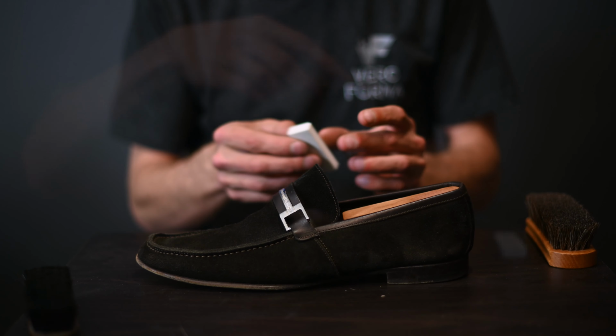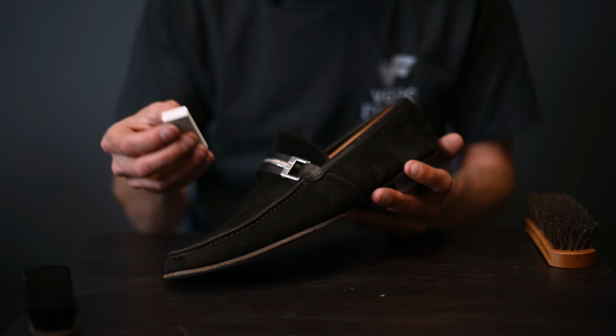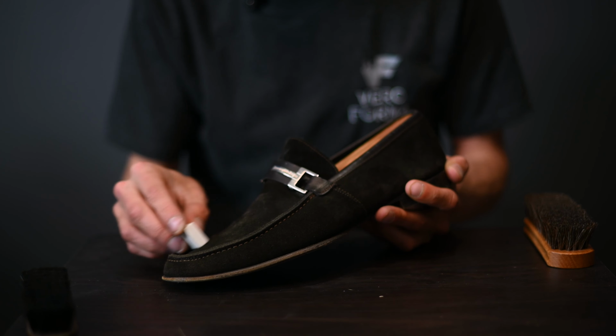Next, using our suede eraser, we'll go ahead and go over the entire shoe, again using really soft to medium pressure. Suede erasers can pull out the color of suede, so you want to be careful doing this. But we'll just go over the entire shoe.